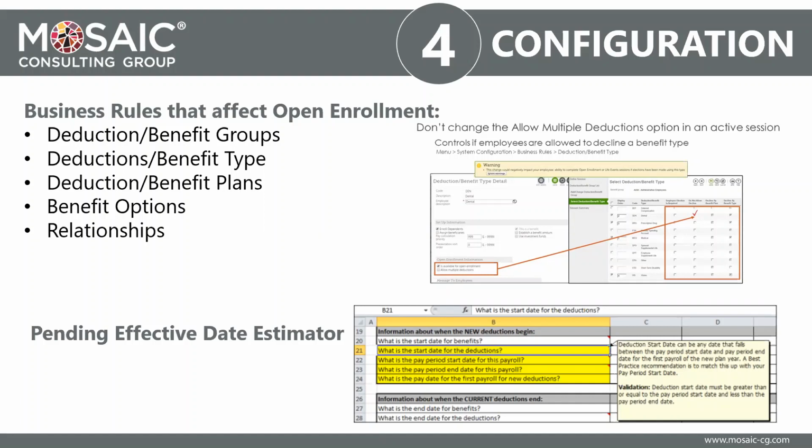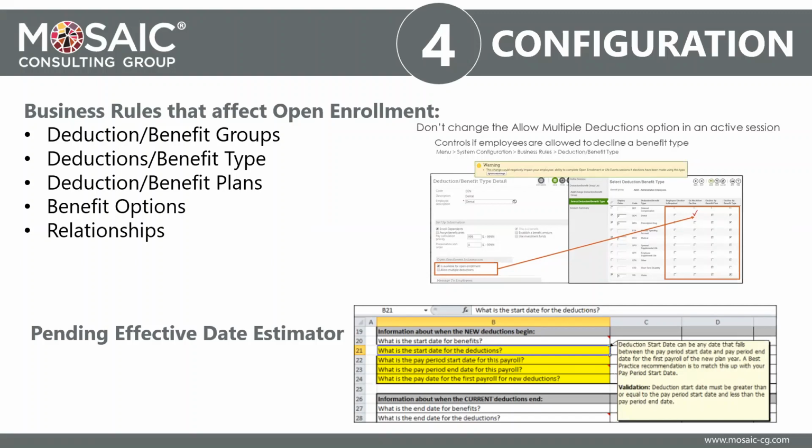If you do have a benefit plan year that's January through December, we recommend using 0101 of the year as the pending effective date. This is for a few reasons, particularly if you have HSA or FSA plans that use the year in the tax category, which is the correct tax category. You can't show any new maximum limits if there are any in the open enrollment session if your pending effective date is prior to the first of the new year.